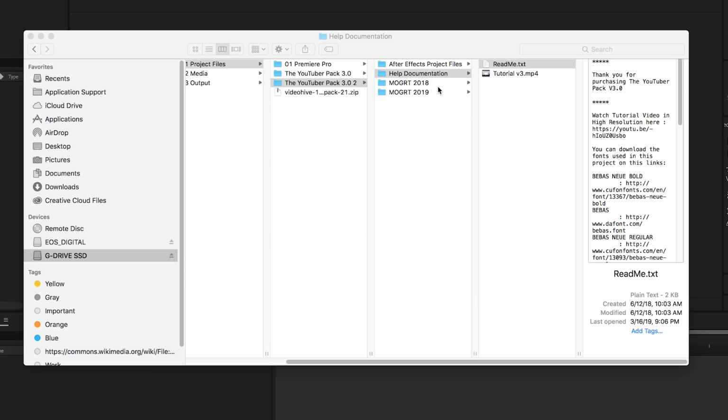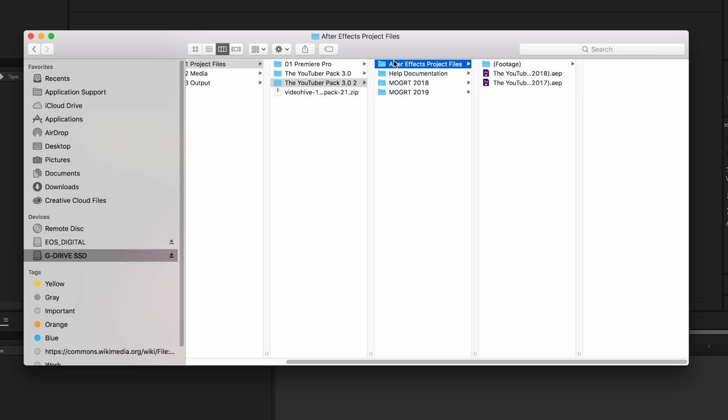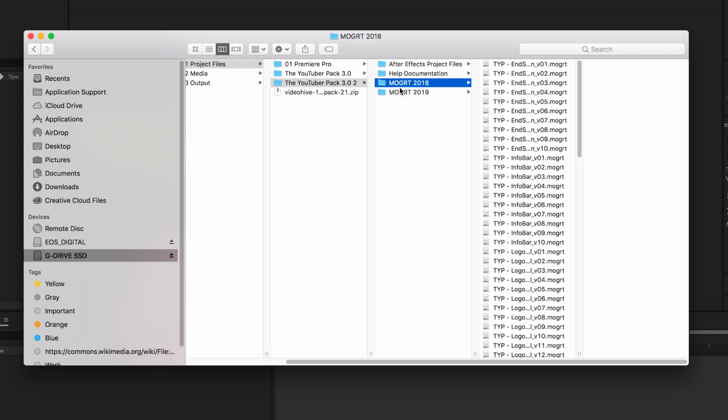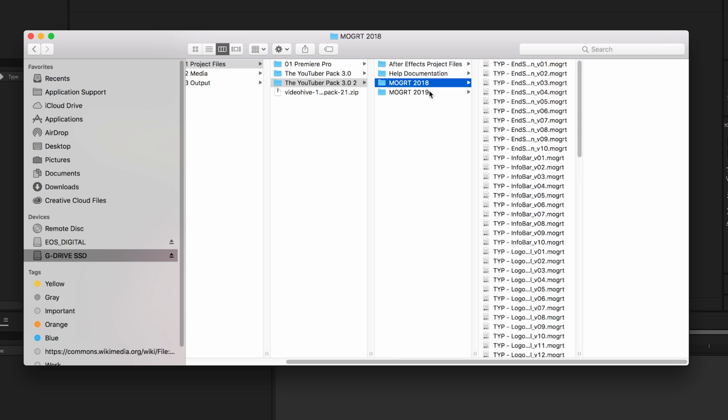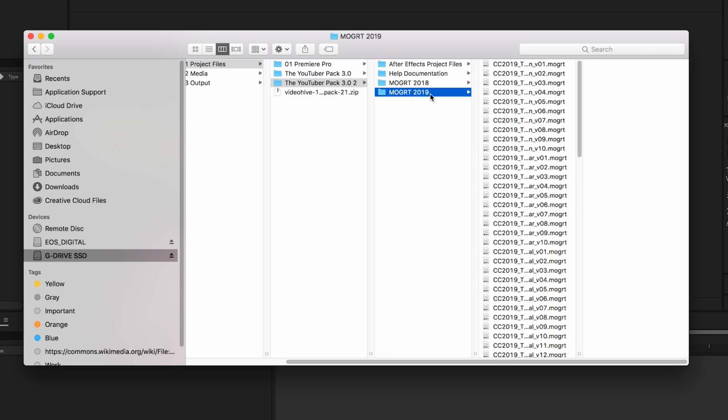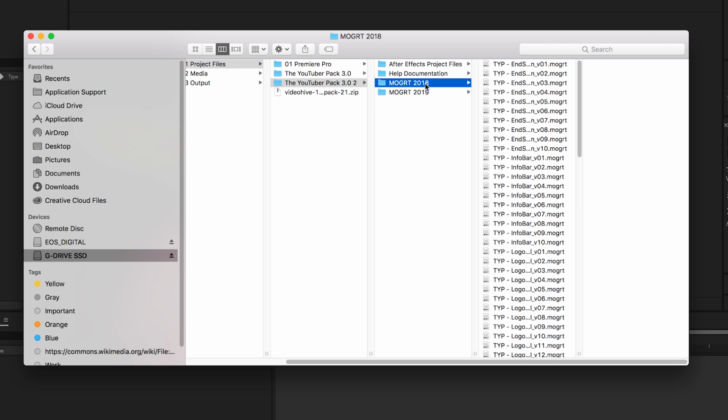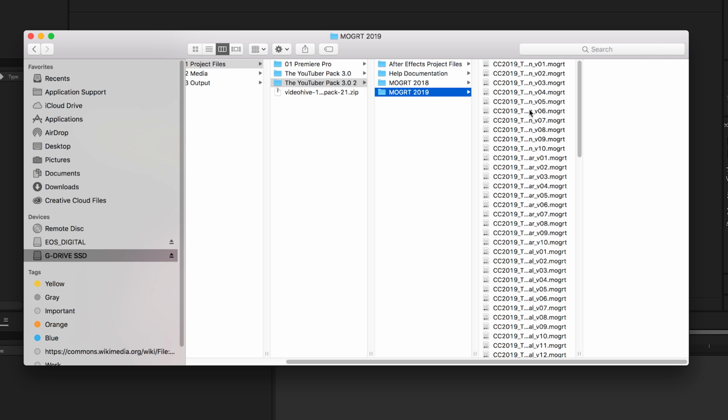So then the next thing I wanted to point out is that there are 3 folders here of project files. There's the After Effects project files, which I'm going to be using, and then there's the MOGRT files, which are for installing in Premiere Pro's Essential Graphics panel. And there's 2 different versions here. There's the 2018 and the 2019. The new 2019 release now has new font selection capability. Before that, in 2018, when you exported a MOGRT, you were stuck with the fonts of the template. But now with 2019, we can have a font drop down inside of your Premiere Pro Essential Graphics panel.